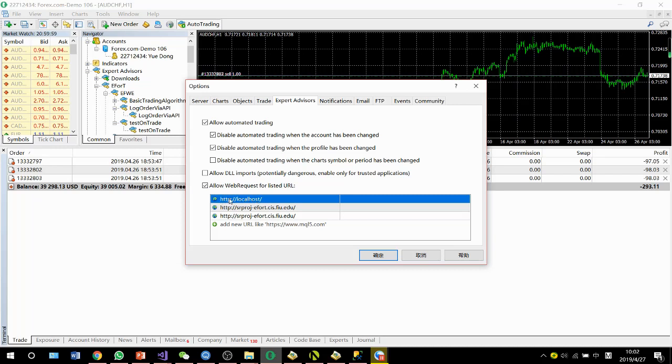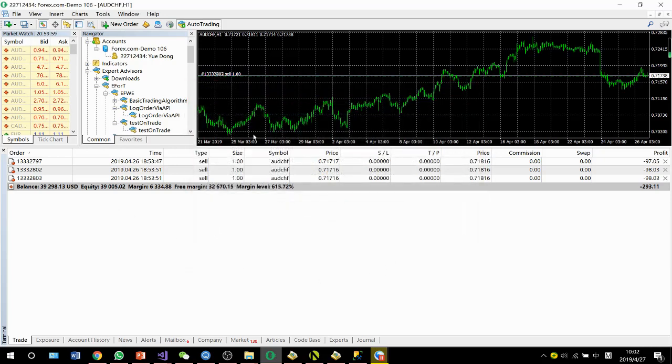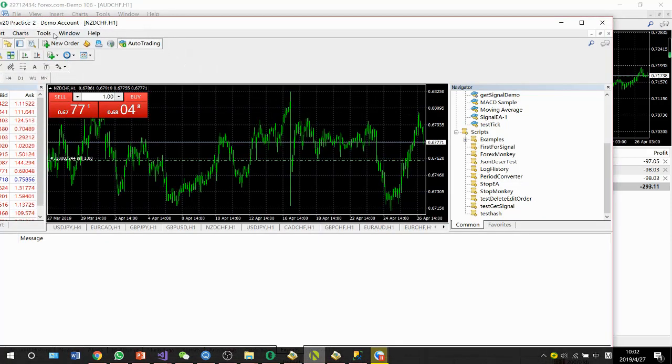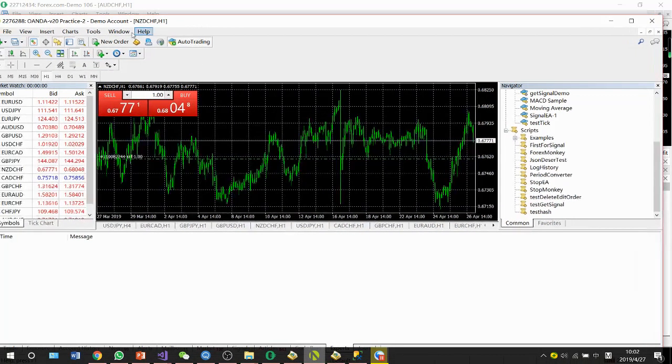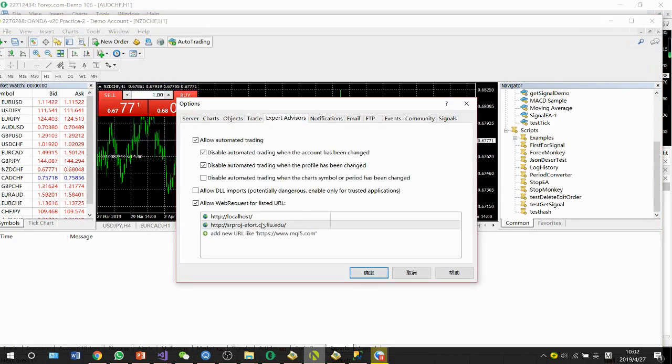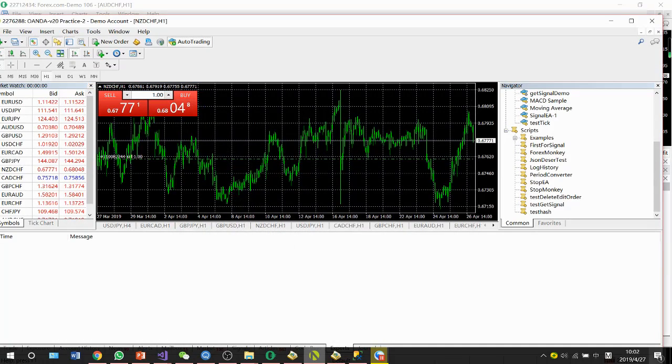Especially we put HTTP without the S, okay? So just HTTP for localhost, and then we select OK. So every part of the platform configuration is already done. And for OANDA, we do the same. Go to Tools, Options, select EA, and add your localhost here.